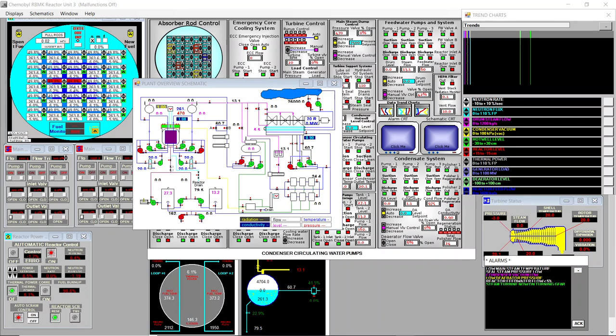If you already patched the ICD file, it can happen that you have rupture because you open the bypass. The bypass is this line here, which bypasses a turbine, going directly to the condenser. If you bypass the steam pressure without going through a turbine before you build enough condenser vacuum, you break the disk and then you will never build the condenser vacuum. So this is the second reason if you still have a disk rupture problem.